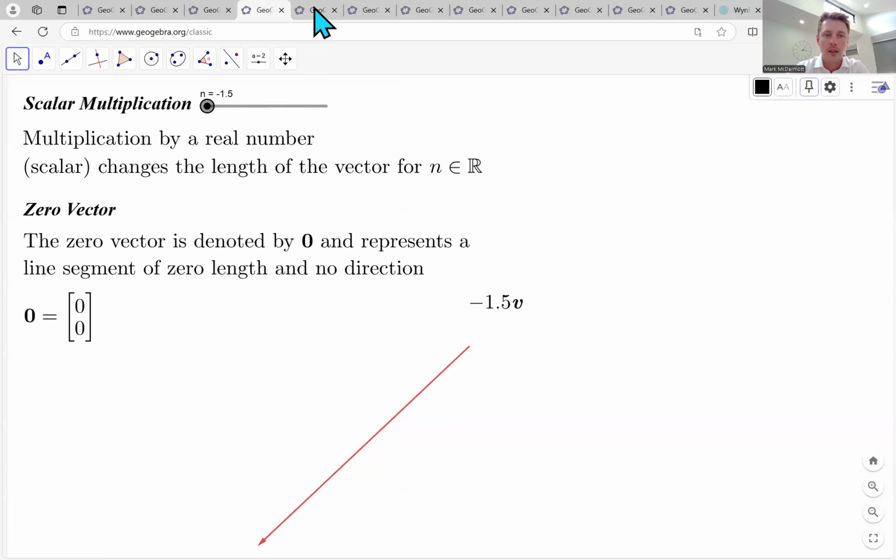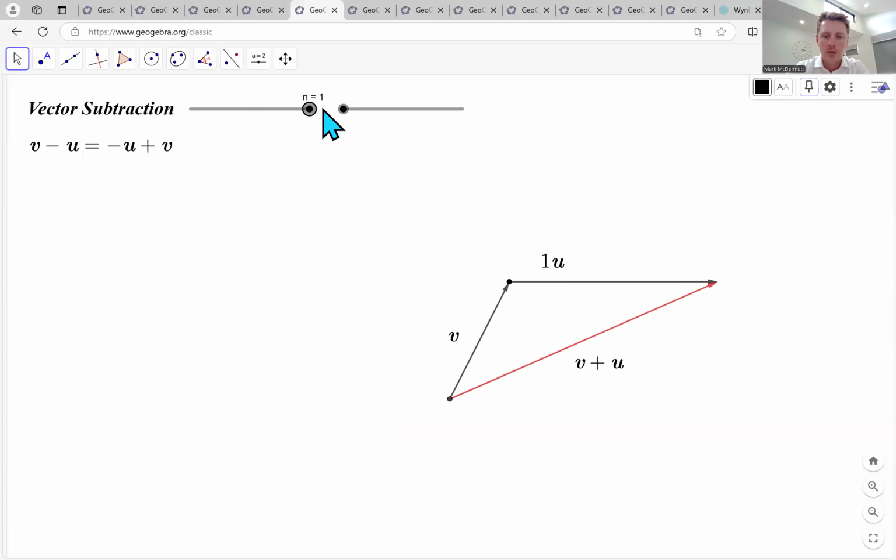All right, let's have a look at vector subtraction. So vector subtraction is just like addition, except you're adding a negative vector, right? So if you wanted to do v minus u, what I think you would agree is that's the same thing as -u plus v. So that's just how numbers work as well. For example, if I did 3 minus 2, that's the same as -2 plus 3. So they sort of work the same as numbers in that sense.